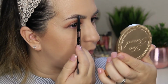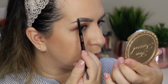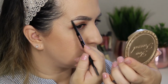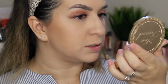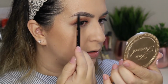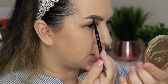Like that, and just kind of fill in as I go. And I'm kind of just following where my arch is, and then connecting it down towards my tail. So there's the general shape of my brow. So now I'm going to go ahead and just kind of fill in my arch a little bit more to match the darkness of the rest of my brow.